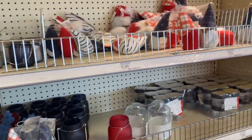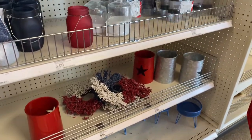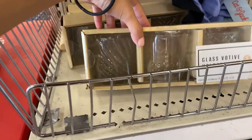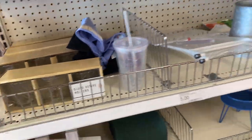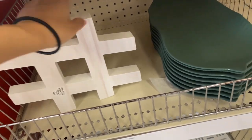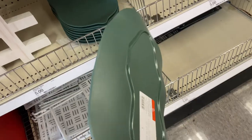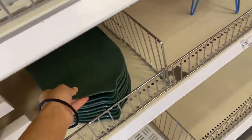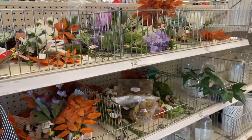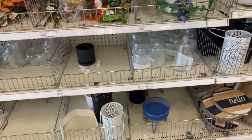Looks like they got a lot of 4th of July stuff here. Ooh. I don't see anything new from the last time I came here, but these are kind of cool. Hashtag spicy soap. This little plastic leaf. It's a little too cheap for me. $5. Florals. Yeah, these $3. I don't know about that.